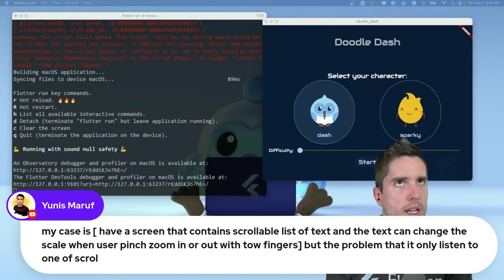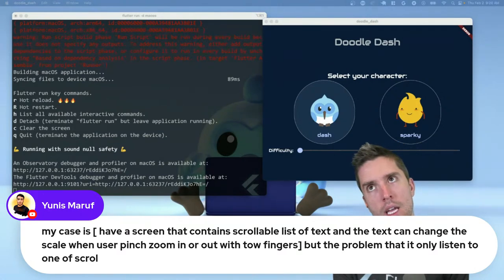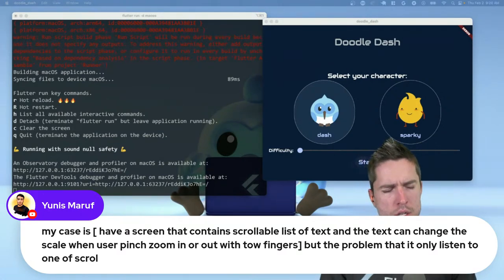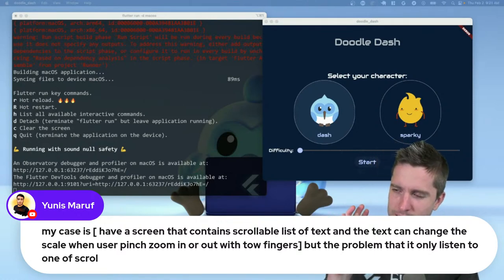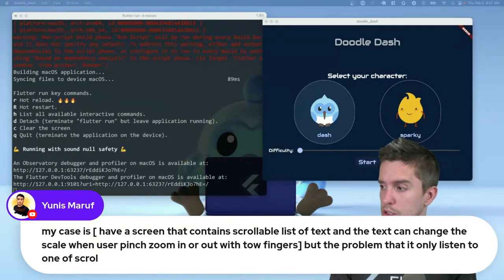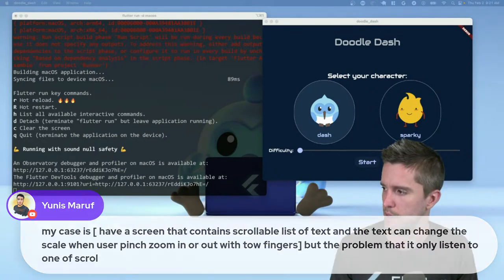Yeah, that's a very good question. I think you may need to look into, well, we'll have to look into this, but I think you might need a custom gesture arena, which could be extensible, but I'm not 100% sure. I have vague memories of hearing that that could be extended on its own.